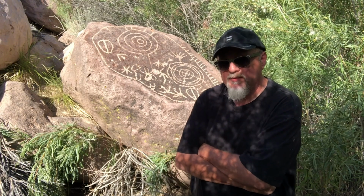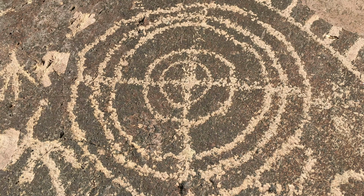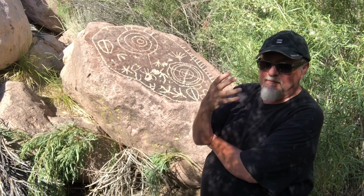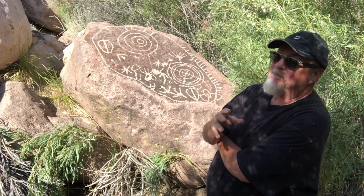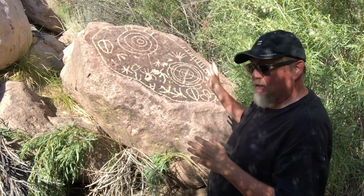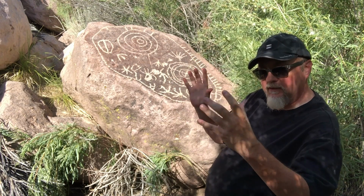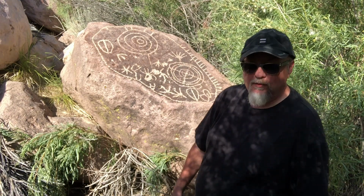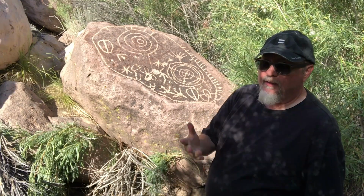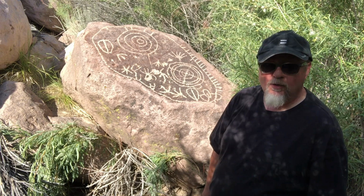I'm going to highlight a few of the specific areas to draw your attention to. This here looks like it could be a medicine wheel. It also looks kind of like a compass. Now that's me today thinking it looks like a compass. But the reason I'm thinking it possibly could be is that it's positioned according to north, south, east, west right now. It's a little bit off, but that could have been because there's been a lot of jostling in this area because of earthquakes, soil erosion, a number of reasons. And I can kind of forgive the artist for not having it dead certain. Pretty sure the artist didn't work for NASA.